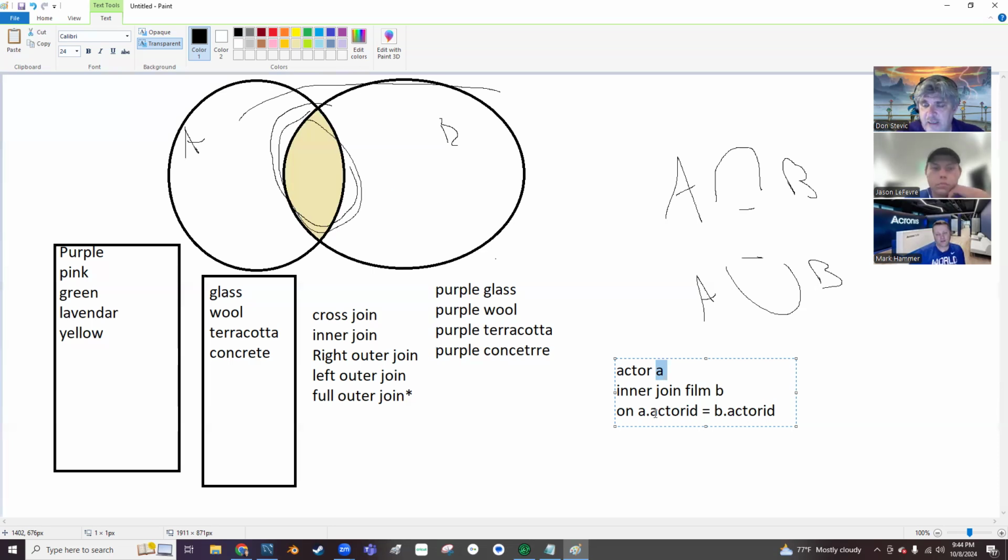So if I just did on actor ID equals actor ID, I would get an error saying ambiguous column name because both tables have the same column name. Now, if you were joining on a column that had different names between the two, you wouldn't necessarily have to alias it, but I always recommend the alias because it's just cleaner code.